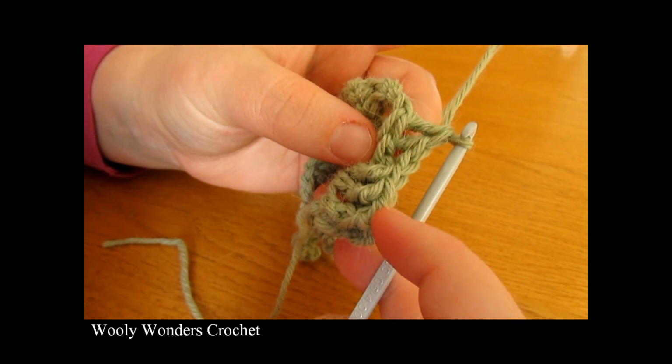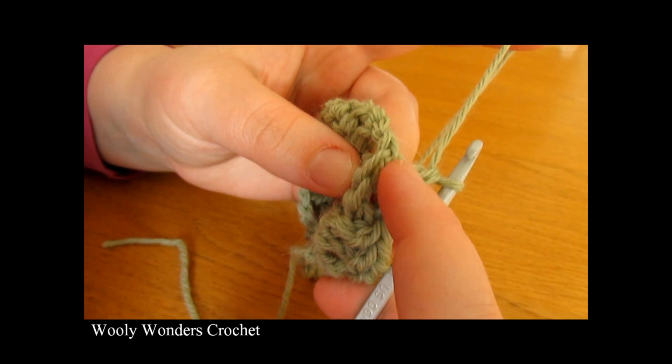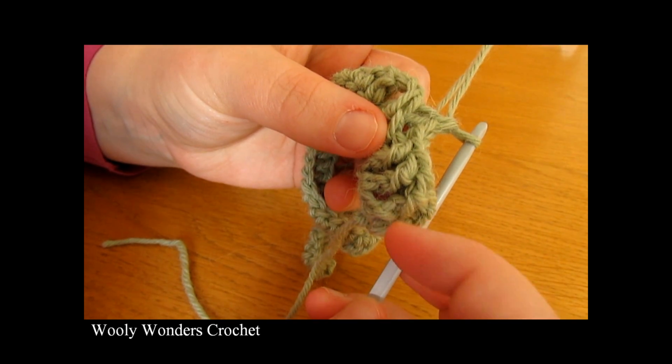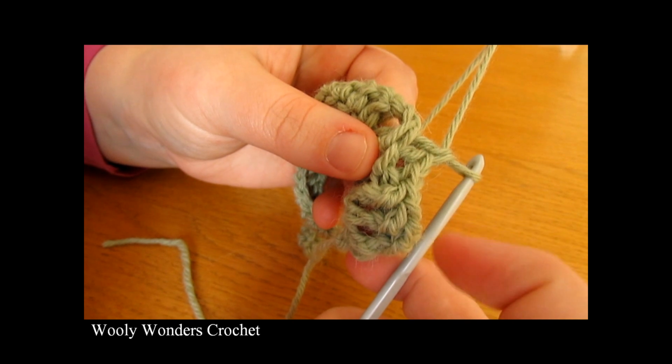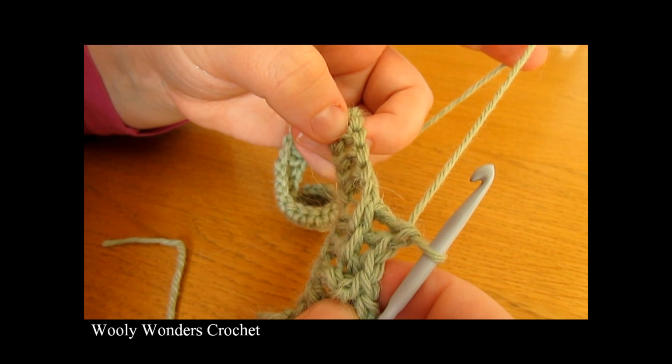So there you can see we have done 3 front post double crochets and then 3 back post double crochets, and you can see the difference between the stitches. The front posts stick out and the back posts go back, and we're going to continue to do that all the way along for round 2.